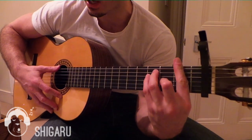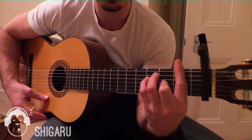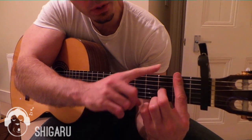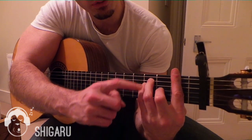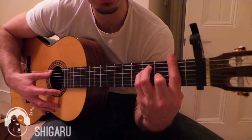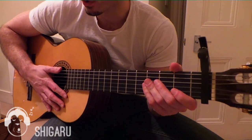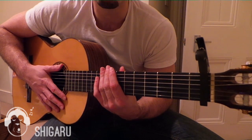And the only other one you'll need, unfortunately, is a bar chord, so if you're just beginning you might find it a bit tricky. You have to bar all the strings on the first fret, and then your first finger goes on the third string of the second fret, and your third and fourth fingers go on the fourth and fifth strings of the third fret. If you're finding it difficult to get that without the buzzing sound, just push your body into the guitar until you build the strength up in your fingers. So those are the chords, and now we'll look at the finger picking intro part.